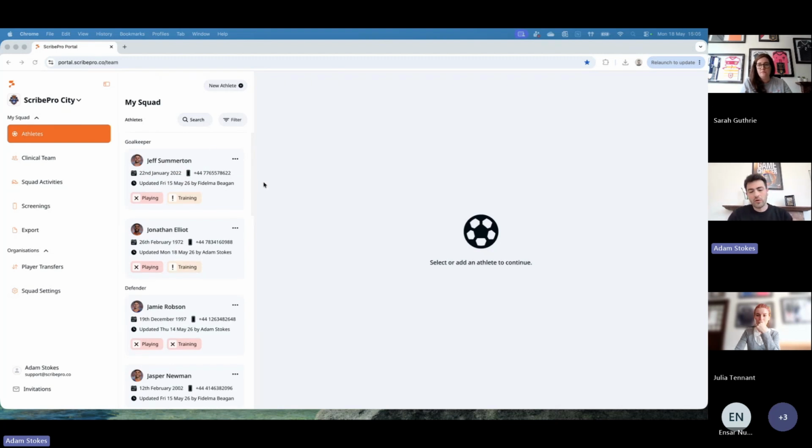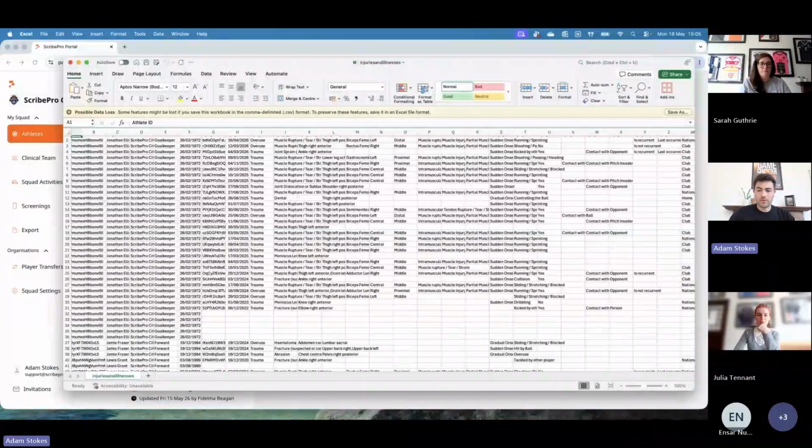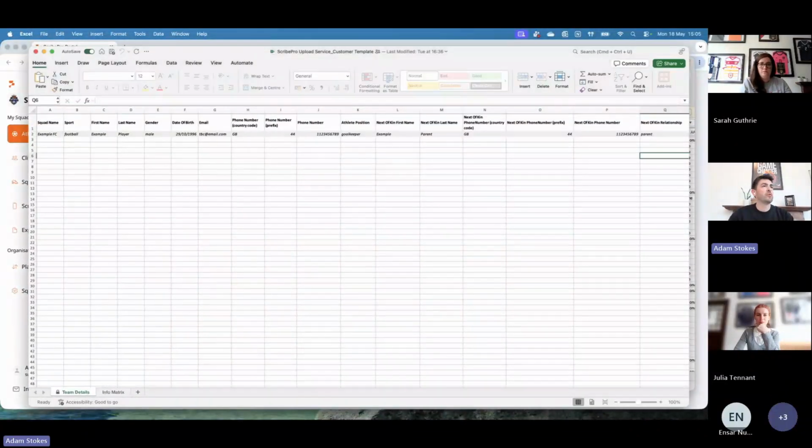One way is that if you reach out to us through the methods that Sarah has communicated, we can send you an Excel spreadsheet that looks a little bit like this, and you can complete it with your player details once you have them.